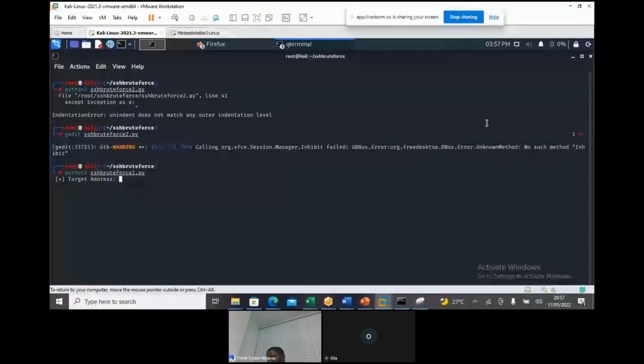Okay, so you see it's now working. So this is the best time. So if we do 192.168.249.130, let's see root ss hboot.txt.